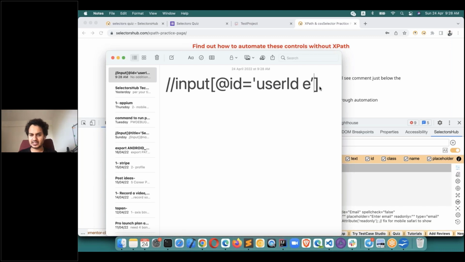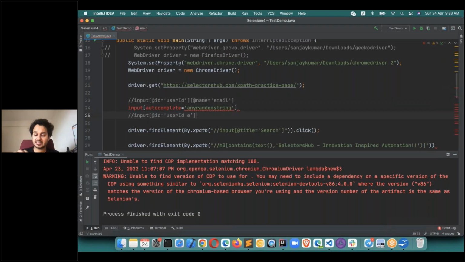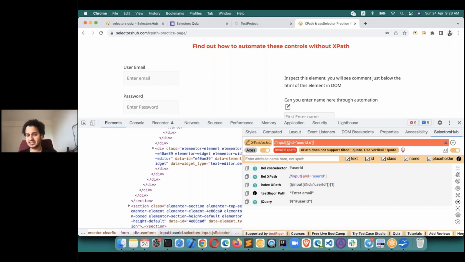Many a times this happens that people think that in our UI some text or ID got changed, so I can change that ID value. They will use this XPath in their code, and the script starts breaking when they execute the script, and that's where it becomes really complicated. It becomes really difficult to figure out that the single quote in their code has automatically updated from vertical to tilted one. So in this kind of situation, Selectorshub will save you from such mistakes if you verify your XPath in Selectorshub.